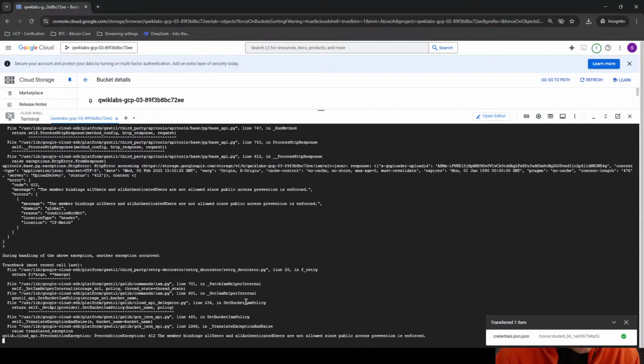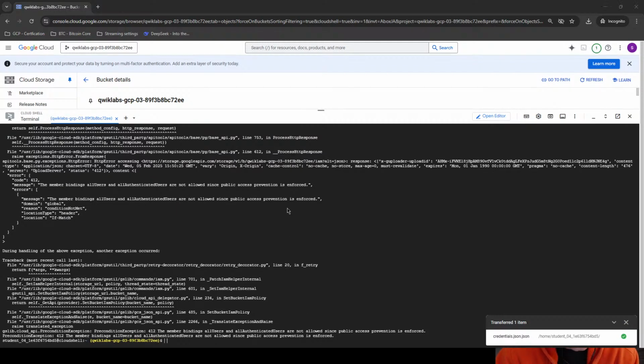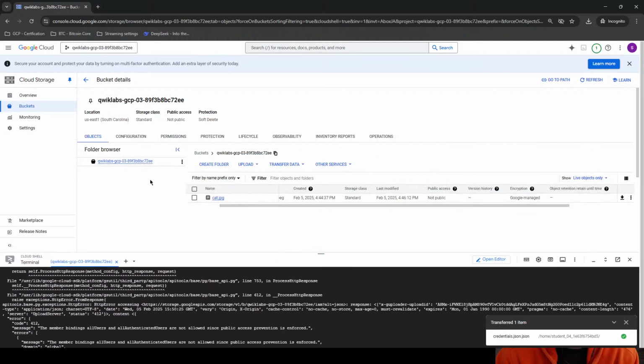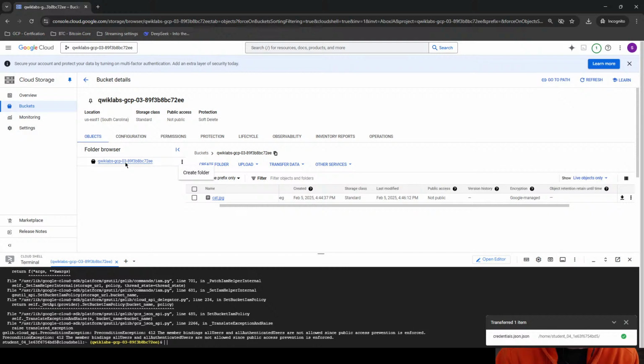Same error again. This is bad because I think we cannot change the bucket settings, if I'm not wrong.